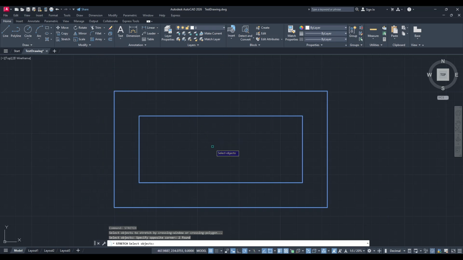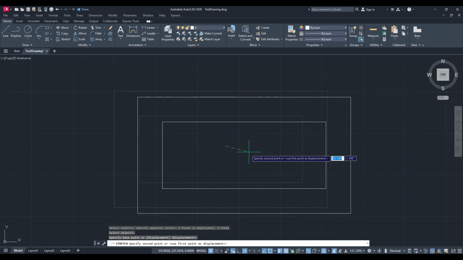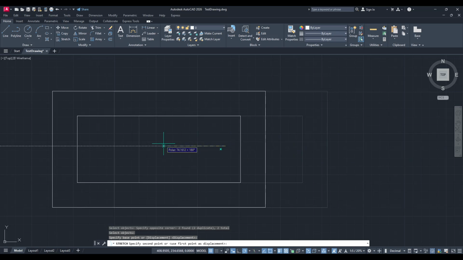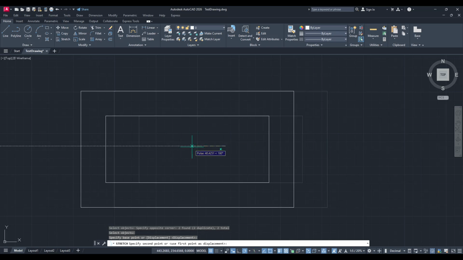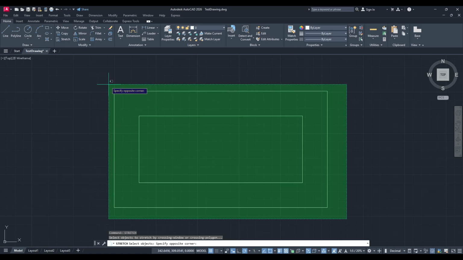Now, perhaps you've noticed that when you try to use the stretch command on a specific part of your drawing, you end up moving the entire object instead. This can be a little frustrating, but don't worry. It's actually a common and easily solvable issue. One of the main reasons this happens is because during the stretching process, the entire object is being selected rather than just the part you intend to modify.